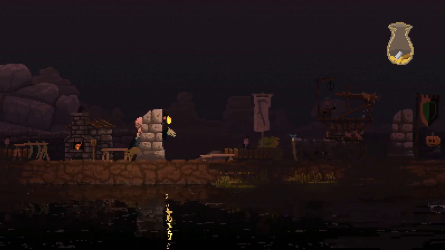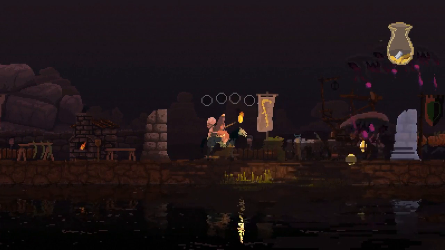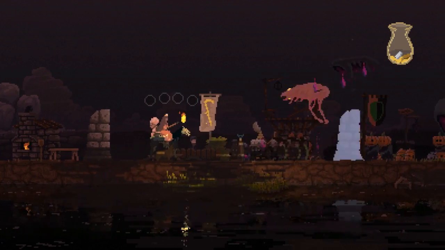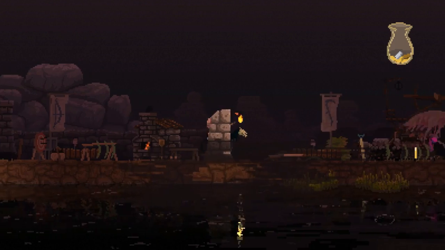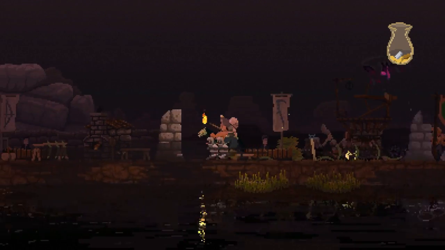Oh, man. Let's see. Do we have flyers? We do. That's a bad sign. That's a very bad sign, to be honest. We lost our catapulter. We do have another... Oh, God. We lost a catapulter again. A lot of arrows are good. Let's see, that's a lot of dudes.